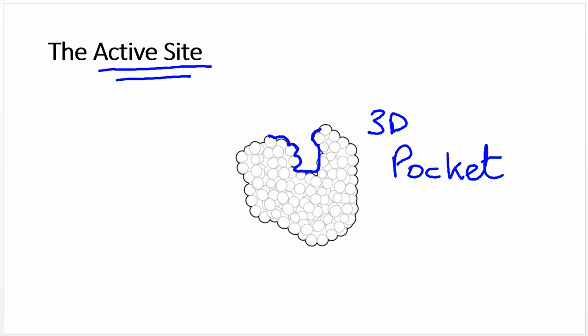Now, different enzymes have different active sites. We've looked at salivary amylase, the enzyme produced by the salivary glands in our mouth. Well, all of the salivary amylase enzymes, all of them that are produced by the glands, have exactly the same pocket, and that will allow them to work on only one particular substrate, and that substrate is starch.